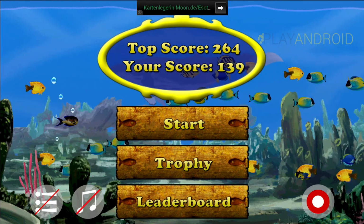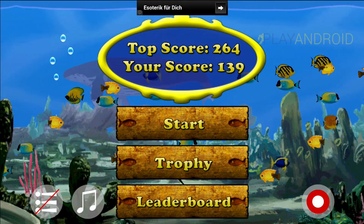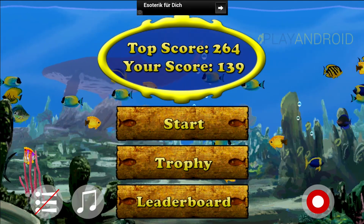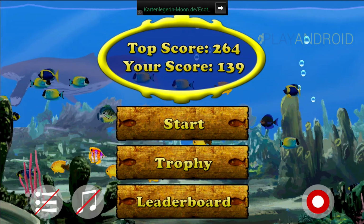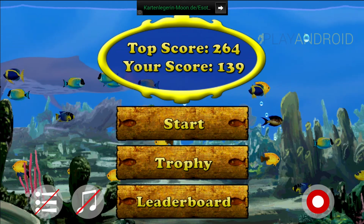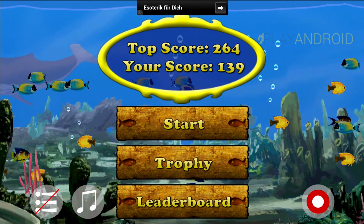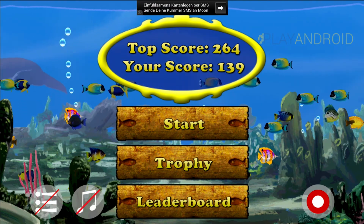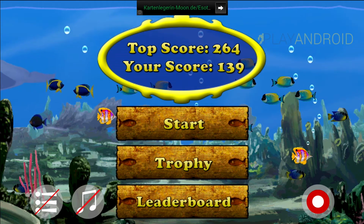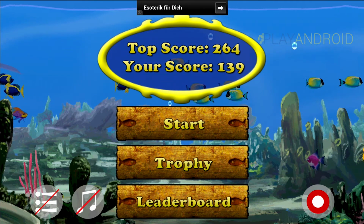As you can see, there's the mute button for the music. And it's quite a bit confusing because if you touch it or in its default state like this, the music is on. The red line doesn't mean the music is off. If you touch it, the red line vanishes and the music is actually off. Quite a bit confusing, could be done better, but you'll get the hang of it once you realize what it does. And then there's this other button.